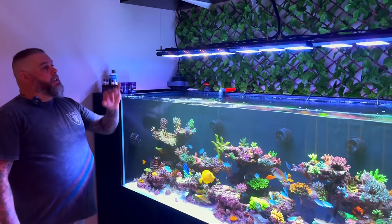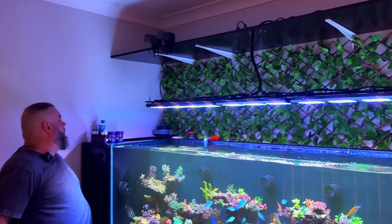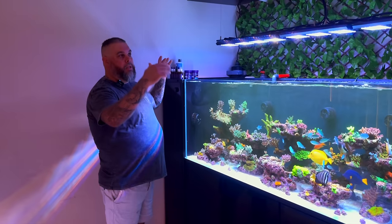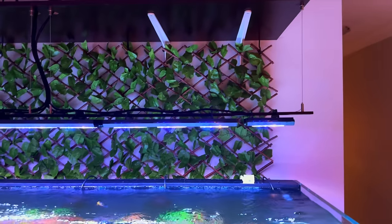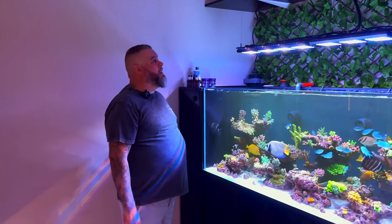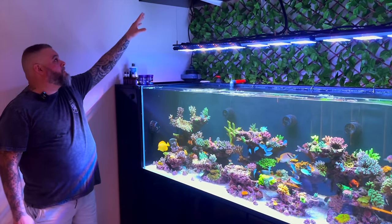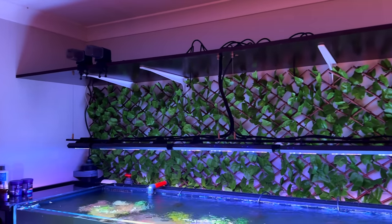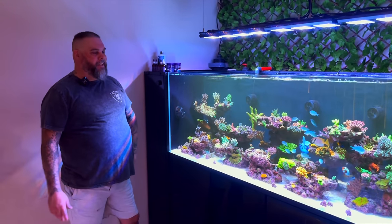I couldn't really find a spot for them down low that was out of eyesight. I like to keep things quite clean and minimalist. There's practicality to them as well — once the food hits the water, it enters the water column and the fish eat it rather than going straight down the overflow. I like that board you've got up there too — it's a good spot to hide all your power supplies and keep things tidy. I hate cables. I love seeing lights hanging; I think it's one of the nicer ways to display lights.